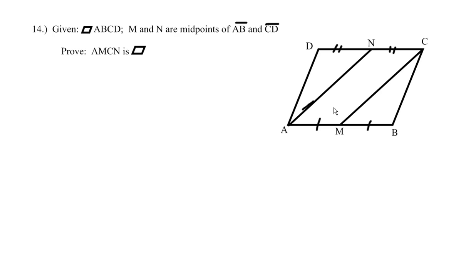Well, to prove it's a parallelogram, actually, I'm going to take away these marks that I made earlier. I'm just going to get you set up for the proof here. Since we have ABCD as a parallelogram, we know this piece is congruent to this piece, DC and AB. And so when we split this in half, these two are congruent, and we also know that these two are congruent. Now, if you look at this parallelogram here, AM and C, all I need is AN congruent to MC.